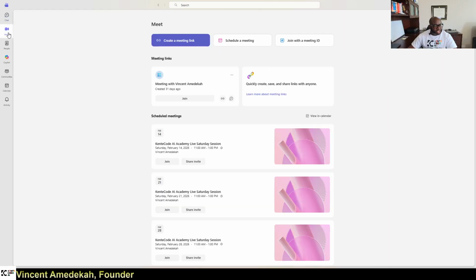And the next one is the meeting place. In the meeting place, you will see all your meetings that have been scheduled, and you can join any of them when it's time for that class. For example, there was a meeting yesterday, and there's a meeting coming next week. I normally go there and click on this link when it's time to start the lesson for that session. So this is where you can find that information.